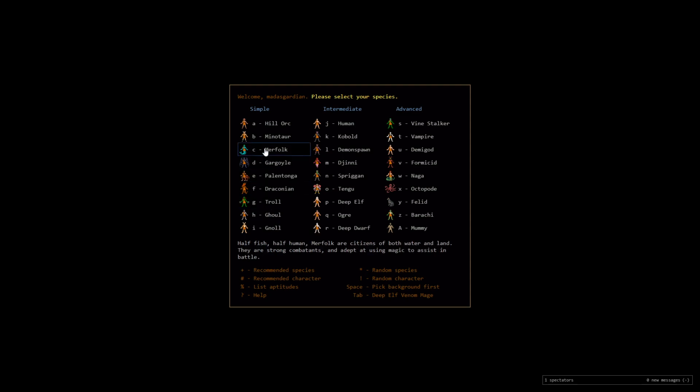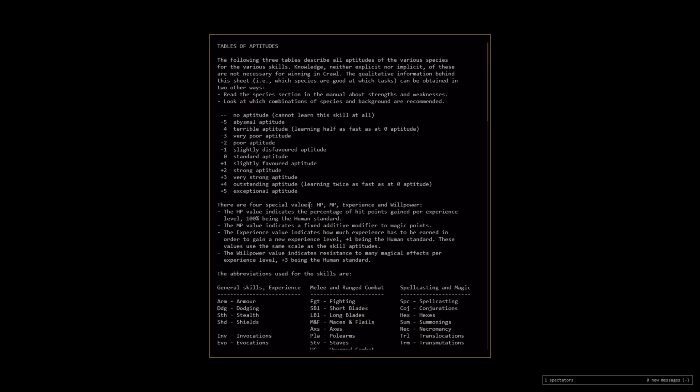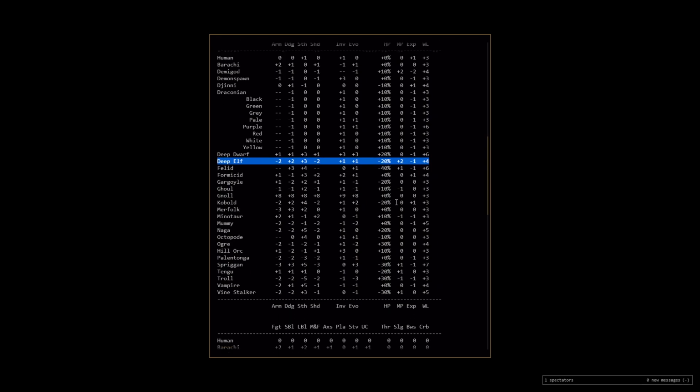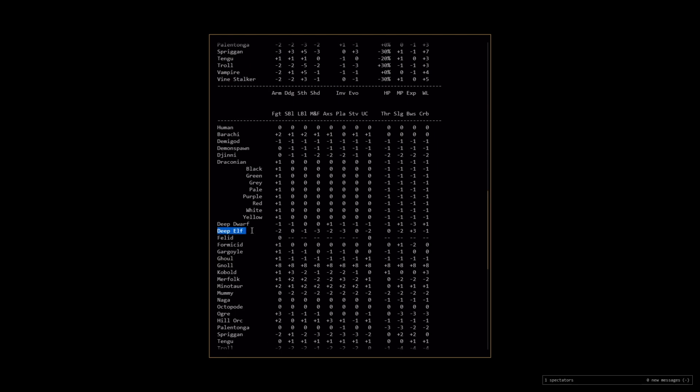The simple classes over here are a good place to start. Deep Elves have a strong affinity for all kinds of magic, but are very fragile. And then if you wanted to actually check that, you could come down here to the aptitudes, and it's going to show you what your skill aptitudes are. So if we look at Deep Elf, -2 to armor, +2 to dodging, +3 to stealth, -2 to shields, -20% to hit points. So we're obviously not really good at fighting.